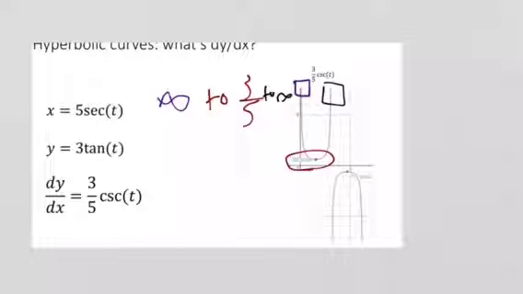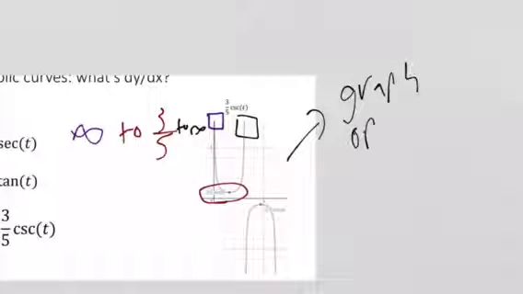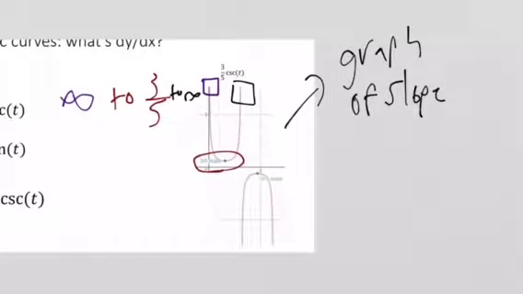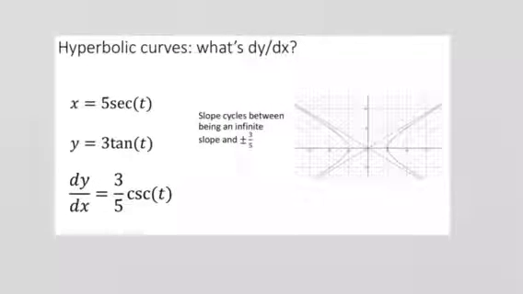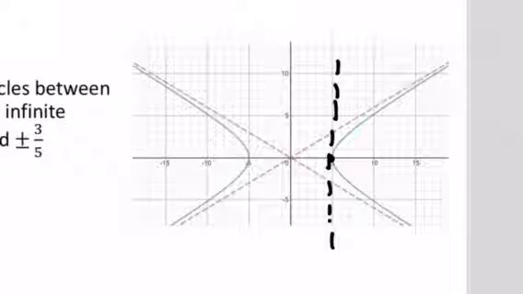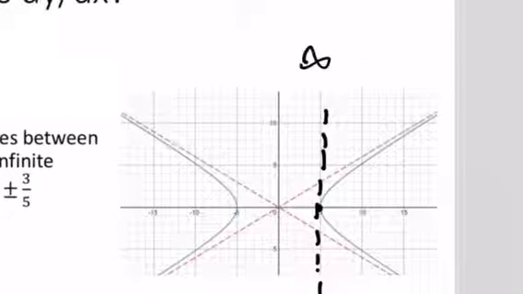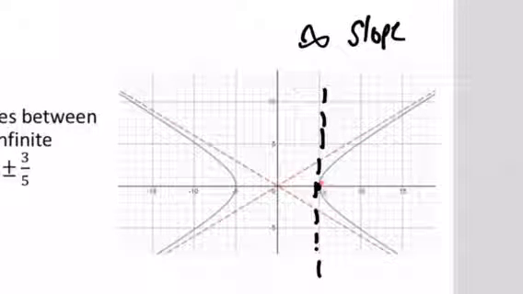So let's compare this. This is the graph of slope, representing the actual slope of the curve. So let's actually look at the curve itself and see how it connects to this graph. Here is the curve. We're starting right here, where we have a tangent line that is vertical, meaning that we have an infinite slope. So where the point starts, its path has an infinite slope because it's a vertical tangent.